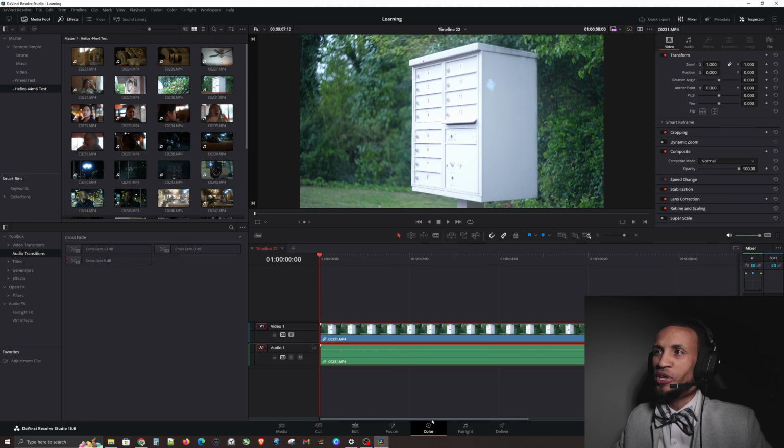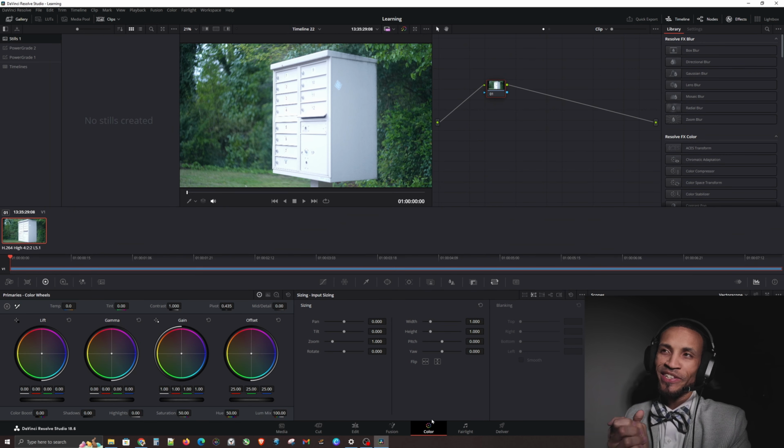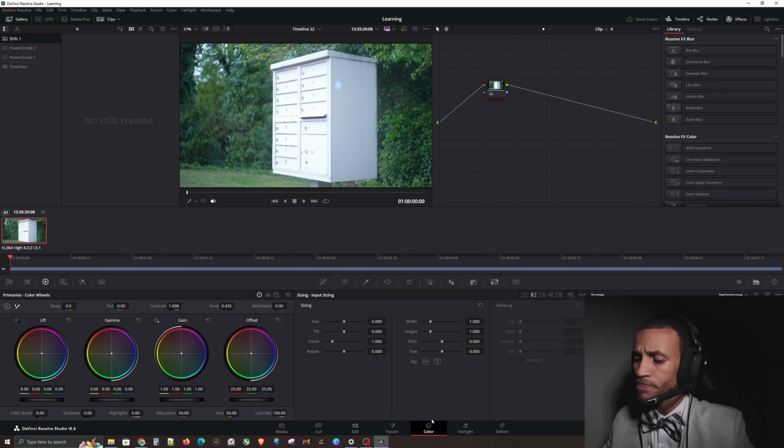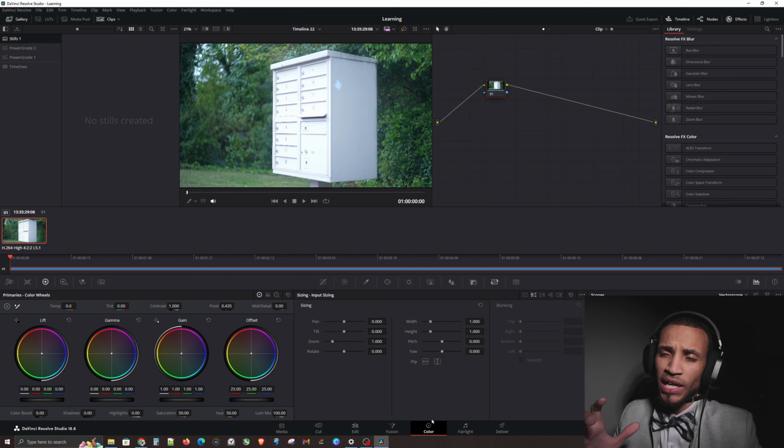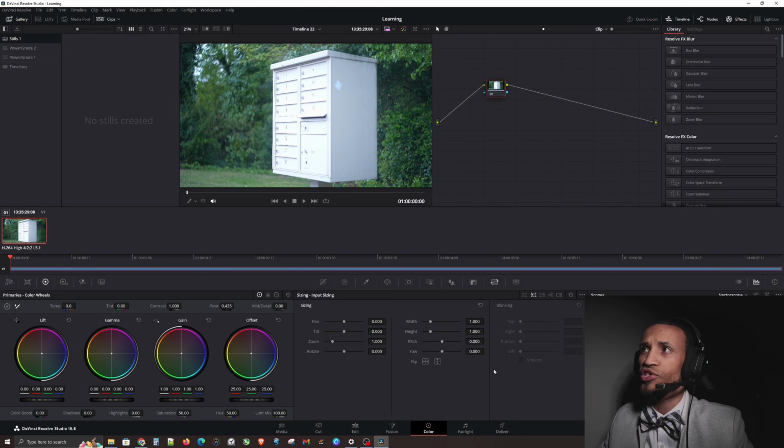Now, boy, let me tell you guys, this is where a lot of magic happens. In fact, this is where a majority of the look of things can come into play, okay? You can create some amazing looks and vibes in just the color tab, okay? Now, I'm not going to overwhelm you guys, so we're just going to do a quick tour, as I mentioned, right? This is just an introduction. So first off, let's go ahead and start with the top left corner.